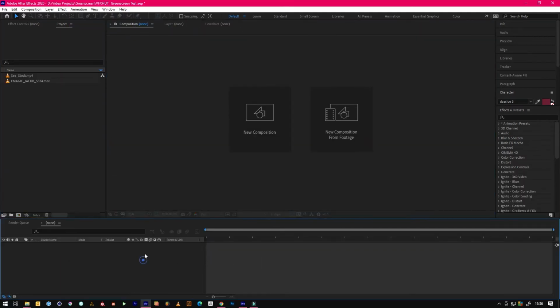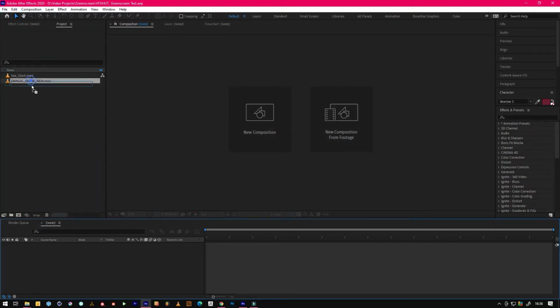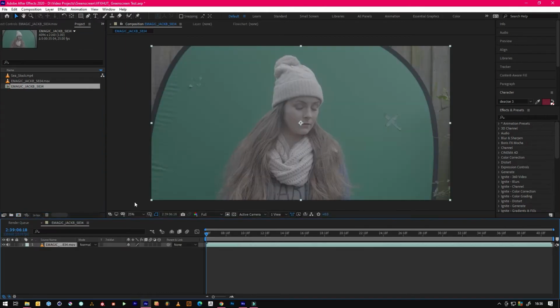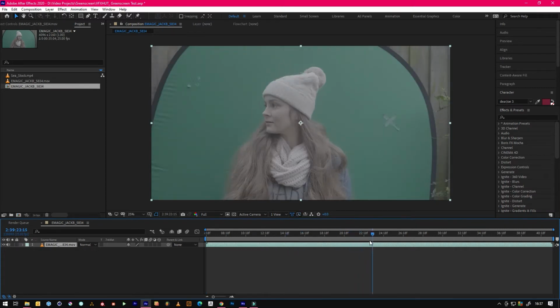So we need to import our footage and then set up our project. I'm going to drag in my footage to create a comp automatically. I didn't pick which part of it I wanted, so let's look for that now. I do adjust exposure halfway through on one of them to get the perfect log format. So we're going to nick from here to about here.